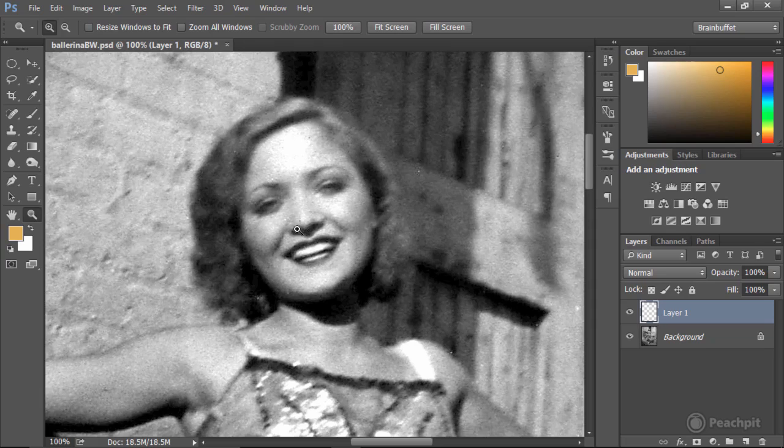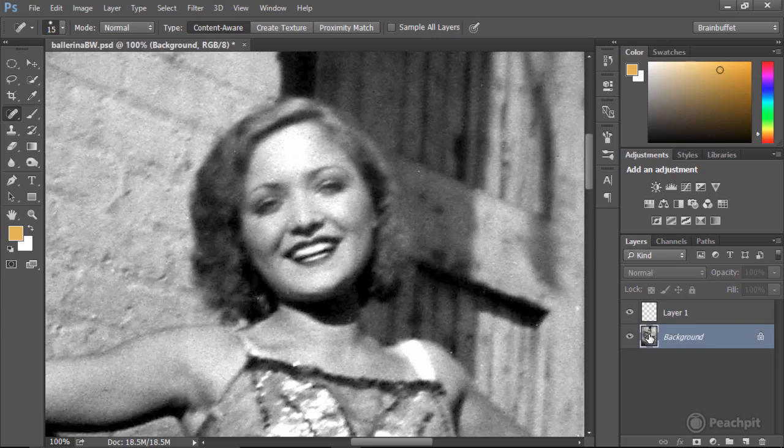And I just noticed again this little dot on the nose. While I'm in here really quick, I'm going to switch to the spot healing brush. And I need to make sure that I'm on the proper layer now, because watch what happens when I click. Nothing happens. I can't get rid of anything because I'm on layer 1, which shows this checkerboard, which means that there's nothing there. That's Photoshop's way of showing you empty space, or that there's no information there. I'm going to click on the background layer really quick and then click on that little dot to get rid of it on the nose. I see one here too that I want to get rid of.